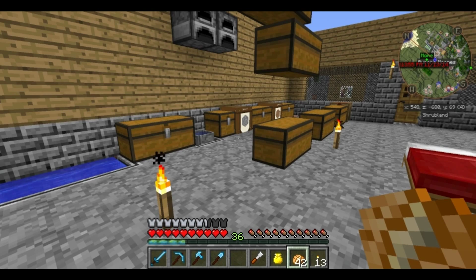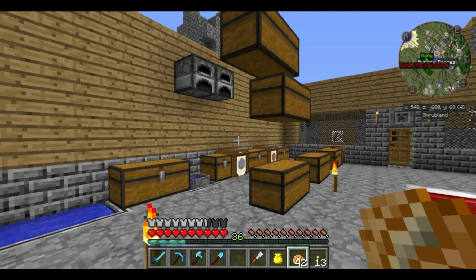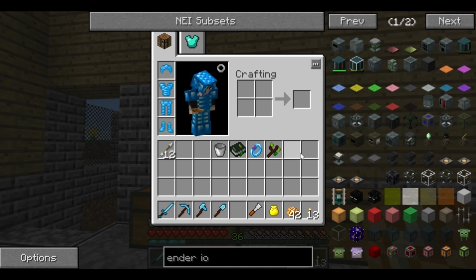But we're not going to do that right now because I want to show you how we're going to do that in a very special way here after a little bit. First thing we want to do is get started making some machines, okay? Because we wanted to get into ore doubling, and we're going to go ahead and get into ore doubling.